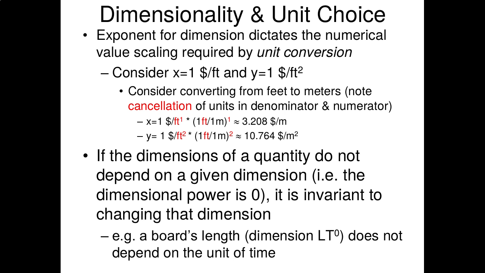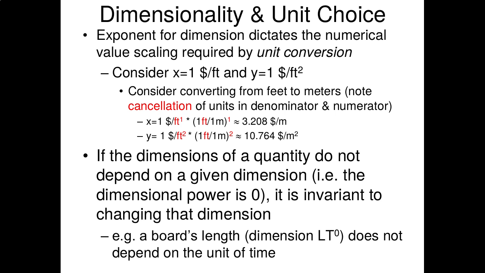So we have something along those lines, right? If I want to figure out how many dollars there are per square meter, I take dollars per square foot, and I need to multiply it not by 3.2, but by 3.2 squared, because it's how many feet per meter. I need to take that and square it, because I've got it in 2 dimensions, right? And that will give me the equivalent, $10.764 per square meter. Okay?